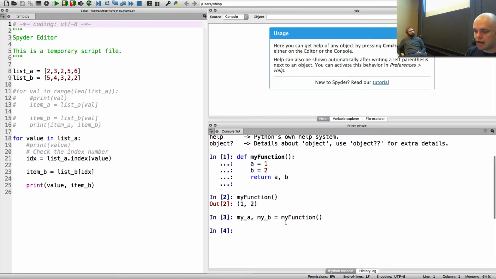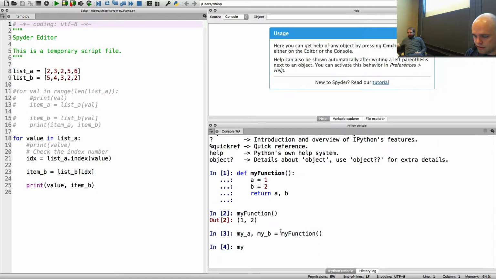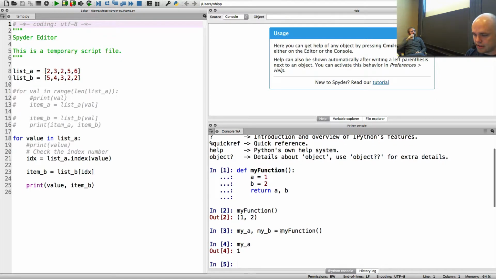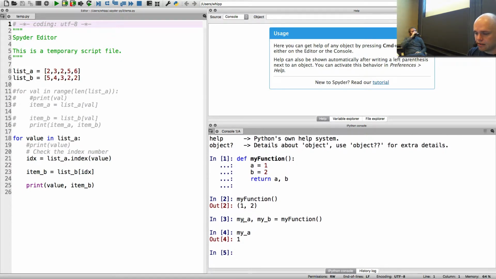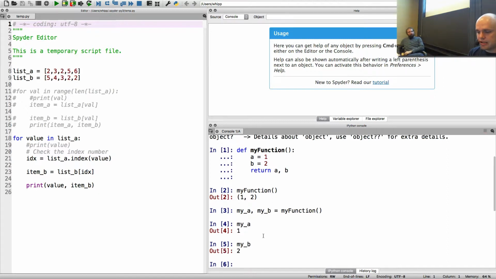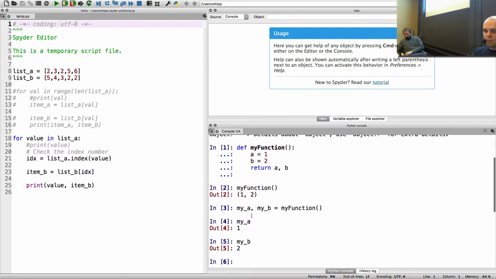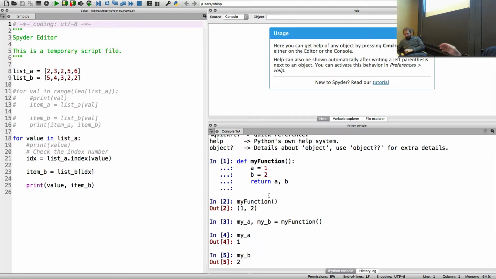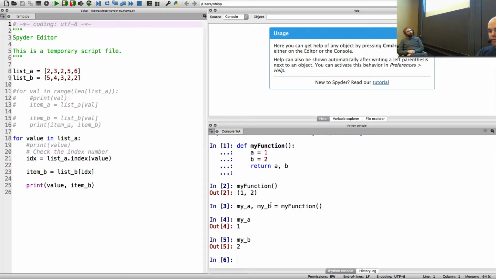What happens now is that my_a has the first value and my_b has the second value. In this way you can take multiple values and assign them into variables.